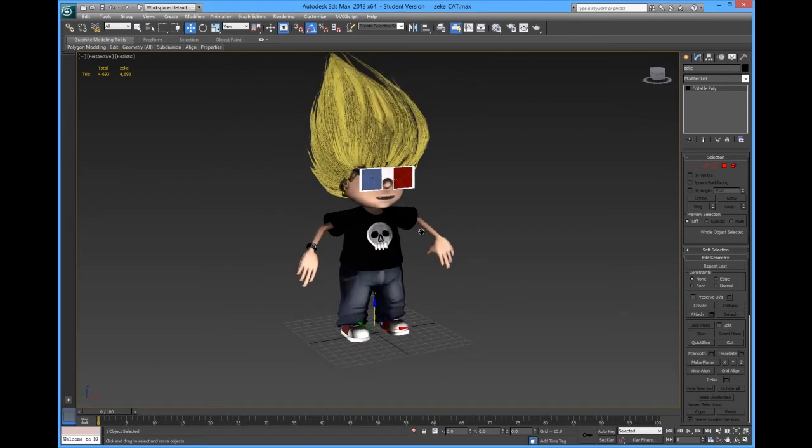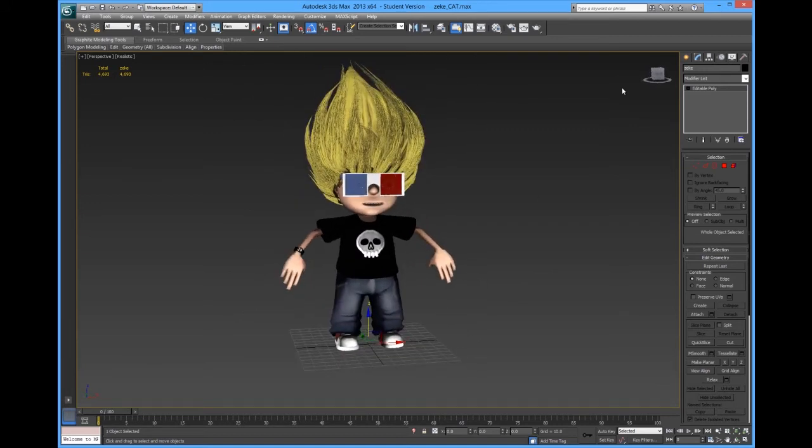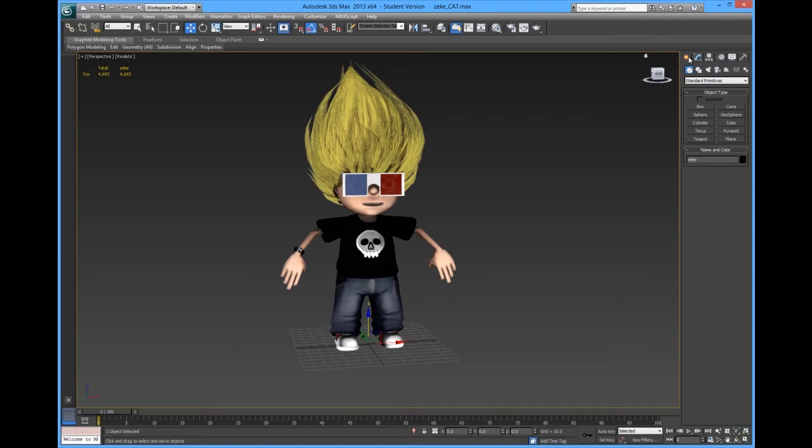So let's get rid of that. Don't need that. CAT rig. First stop is, and this is where I've got to try and remember, we go into Create, and then we're going to go across to Systems. You can see Biped by default and Bones, all the old systems are there, but we're not going to be using them. This is where I've got to remember.